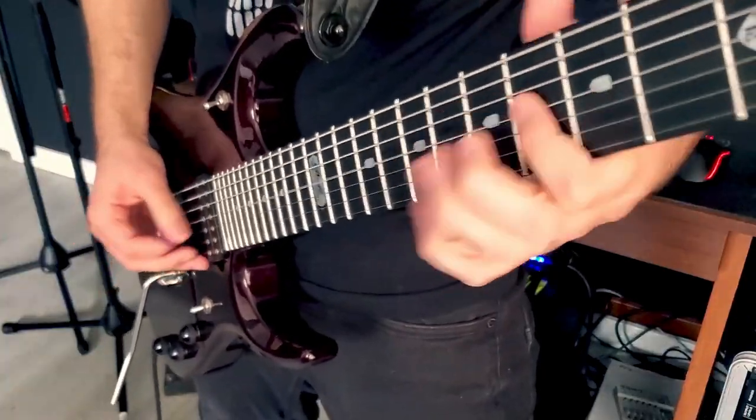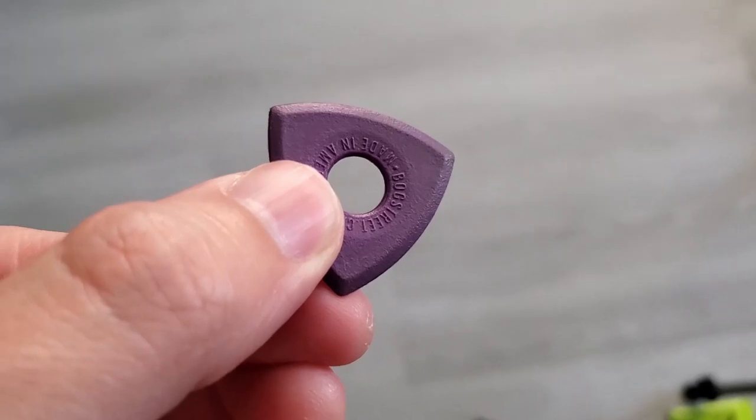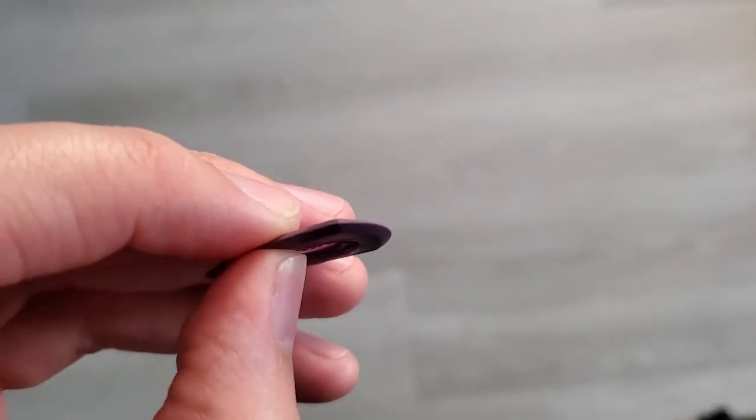I'm used to using really thick picks, sort of like a Jazz 3 style pick. So the Battle Axe is definitely my favorite so far. It feels awesome in your hands, and this specific design is amazing for playing lead stuff or pretty much anything that requires a lot of fast picking.